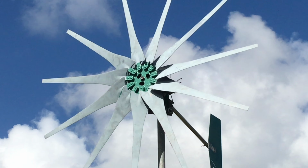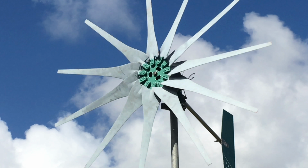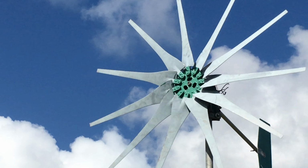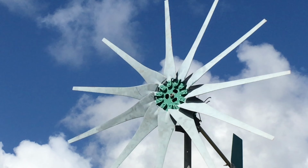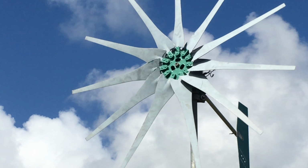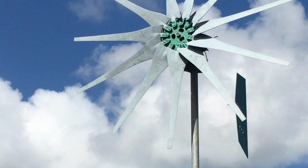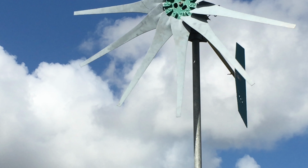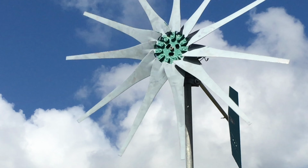Okay, here we go. And this is my old area that I returned to just make some tests here, because I don't have to climb up too high. So I cut a pipe 14 feet long, put it into this old dish mount, and I can raise it up after I put the turbine on.